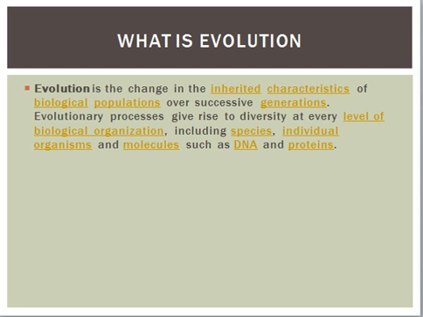Now, what is evolution? Evolution is a change in inherited characteristics of biological populations over successive generations. Evolutionary processes give rise to diversity at every level of biological organization, including species, individual organisms, and molecules such as DNA and proteins. More or less, I've just thrown some big science words at you, so I just want to go through what they're saying in more of a general view.